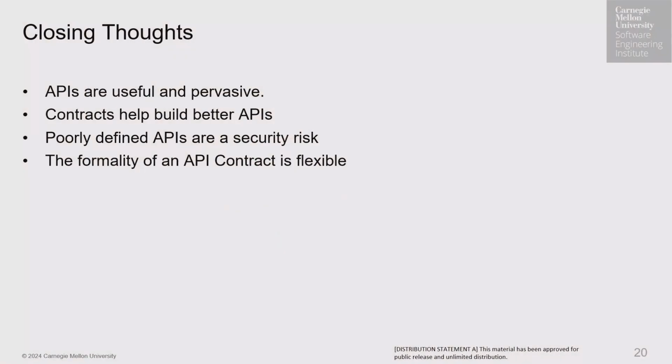I'm the third of four presentations today about APIs. I don't think I need to make the case that they are everywhere and that they're going nowhere. Contract programming can help you build better APIs as you think about what you're putting out there in terms of a mental model. What do I expect when someone is calling this function? What can I guarantee to that person whenever I return from my function? I think we've also quite thoroughly shown how APIs can be a security risk. And finally, I think this is a fairly flexible way to start integrating security into any of your applications. So with that, that is all I wanted to share. Free to take questions.